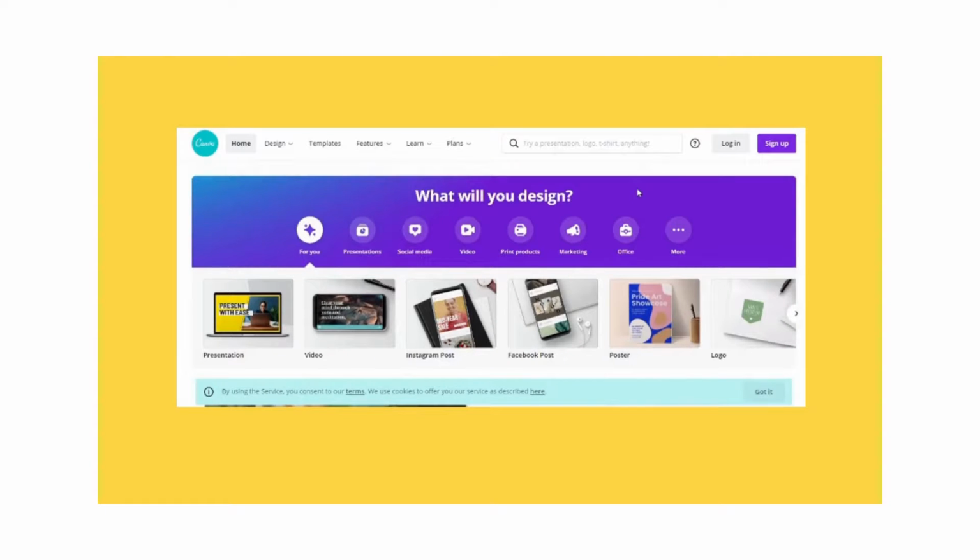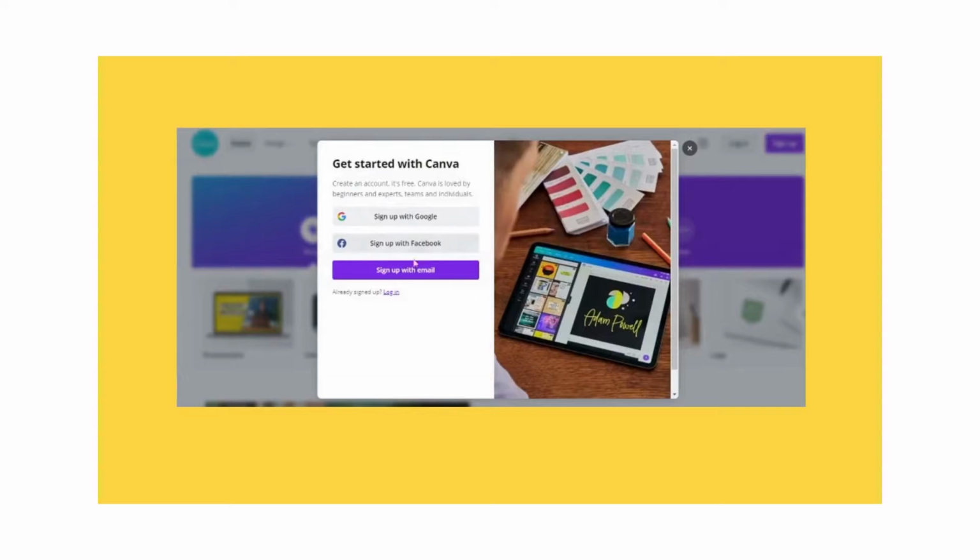For you to do your work, you need to create a free account. So for starters, you go to this blue tab and you click on it. You'll be able to create an account using Facebook. If you are logged into your Facebook account, you can sign up.